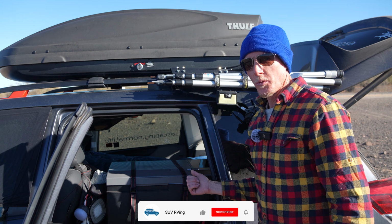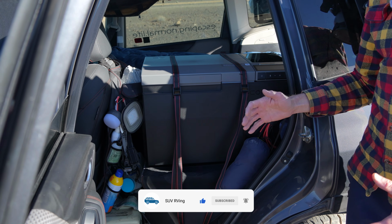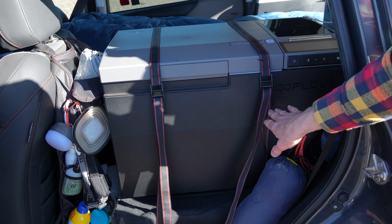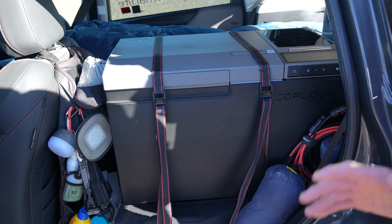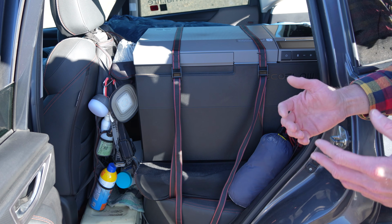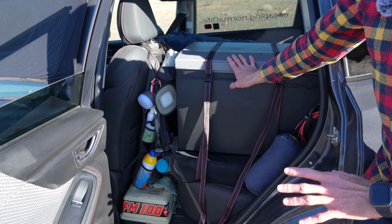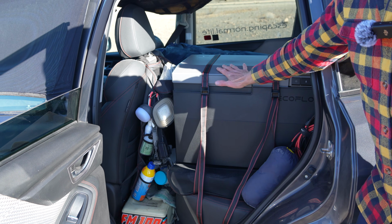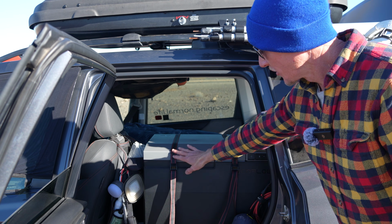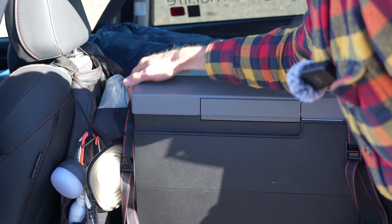All right, so I'm gonna show you my car fridge. If you saw the video we did with the teardrop, you saw I was using an ice chest. Now I've actually upgraded to a car fridge. This is the EcoFlow Glacier, and you're gonna see some straps around it right now, and that's because it was very, very important to me to consider safety while driving. As I'm driving a lot, as I'm moving around a lot, things are shifting in the car, so I needed this not to shift, but also in case of an accident and I need to slam on my brakes for some reason, this is directly behind the driver's side, so I did not need this big heavy thing going right into the back of my head. So there's some ratchet straps down here. I just loosen them up to get them off.